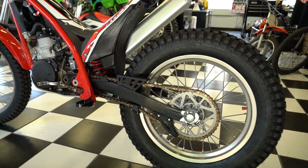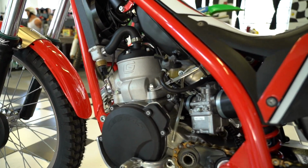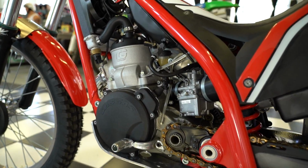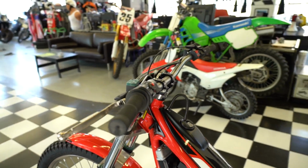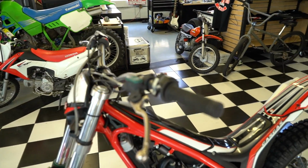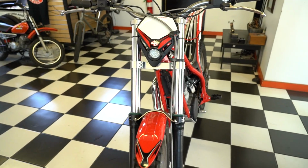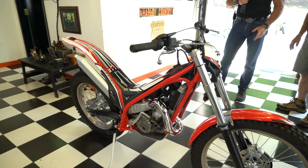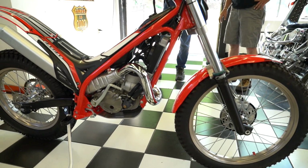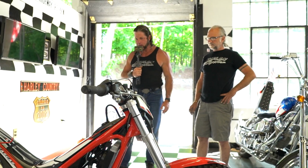We bought it in, did a full preservation service on it. A preservation service is when you take a brand new motorcycle and change all the fluids in it. The brake fluid for the front master cylinder, the liquid cooled antifreeze needs to be changed periodically. And the engine was started and warmed up for about a minute so we could drain the oil and put new gear oil in it. The carburetor was cleaned. The air box was cleaned in service, and it has a brand new air filter because the air filters decay after so many years, so you want to have a fresh one. 100% bone stock original. Classic Gas Gas trials bike, world-class piece.